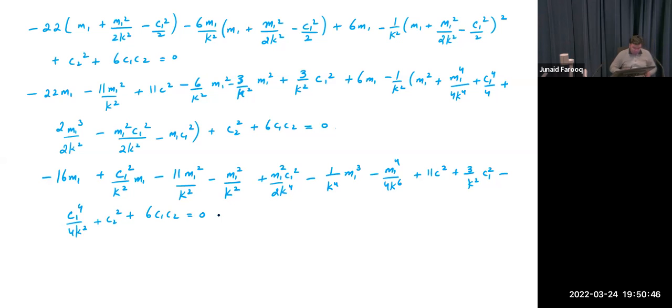So I think I might have made a mistake somewhere leading to a complicated expression, but eventually the goal is to solve for m1 and m2. I will clean this up and write it in the notes that are published, so you have the right version. But obviously this is the first part of the homework, so you will also have the opportunity to try it out and make sure there's no error that was made.